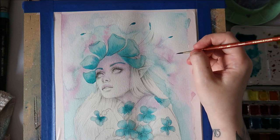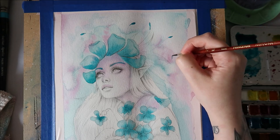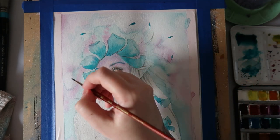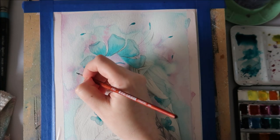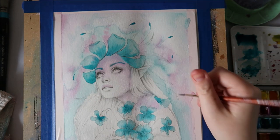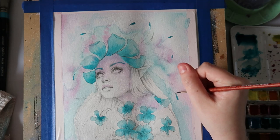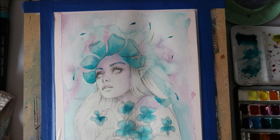There's another one there, and I think there's one on this side as well. And there's one down there. I'm going to leave that to completely dry again and then decide what I'm doing with the hair and the skin.